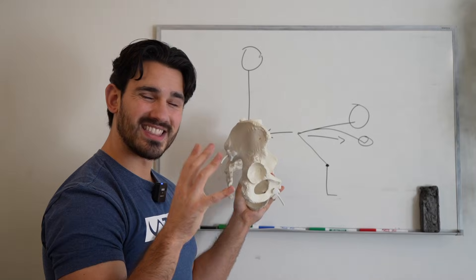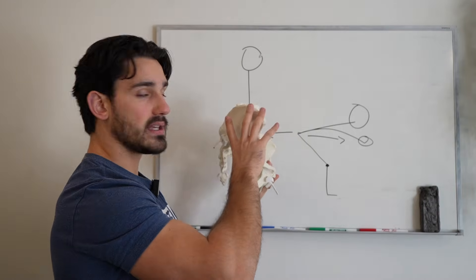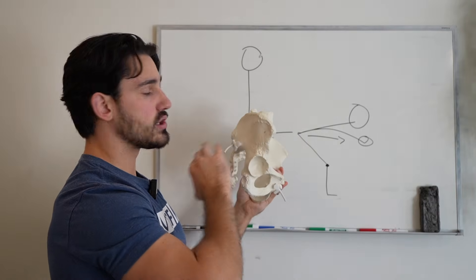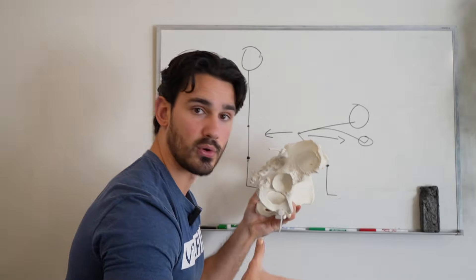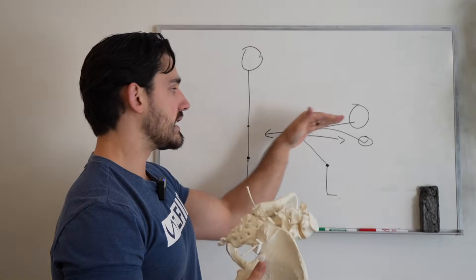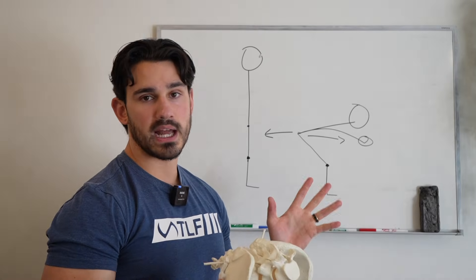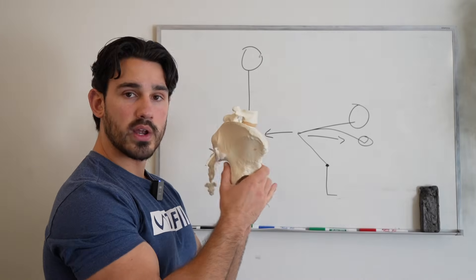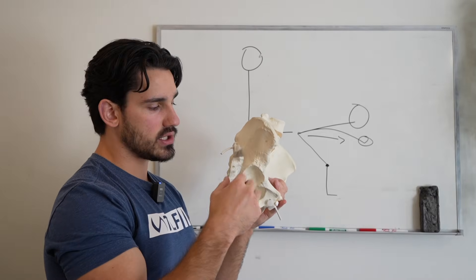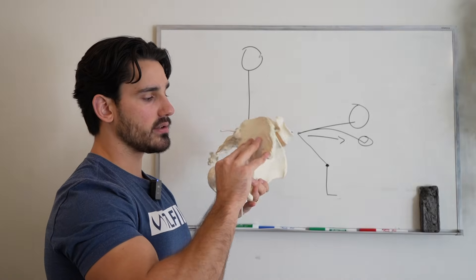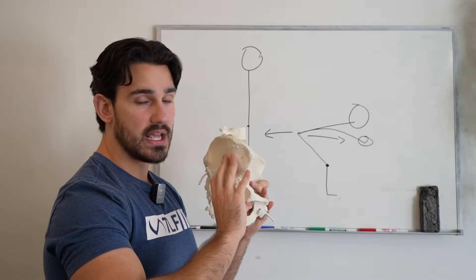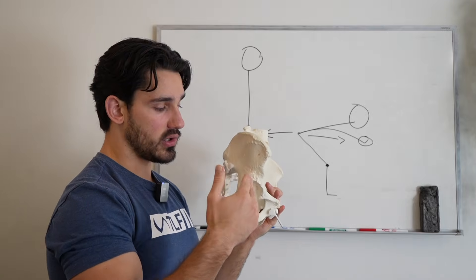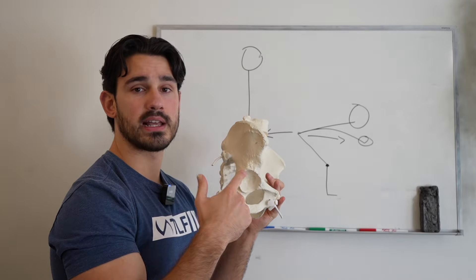And so what I want you all to think about is basically isolate your pelvis as a unit. And then imagine that on the way down, you are spinning a wheel downward toward the floor. You're not consciously thinking about trying to keep your back rigid or not move your back from the position it's starting in. What you're doing is you're bringing all your attention to this joint. And if you can basically just make it so that you're imagining this wheel turning forward, turning backward, then all of the motion will naturally start to occur more at this joint as opposed to the others.